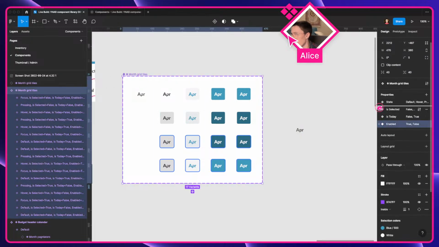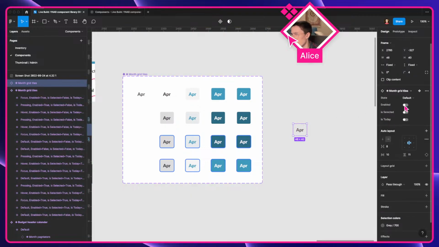I'm gonna move enabled up a bit further because this being true or not affects what combinations are possible here. I think is today is a bad label.